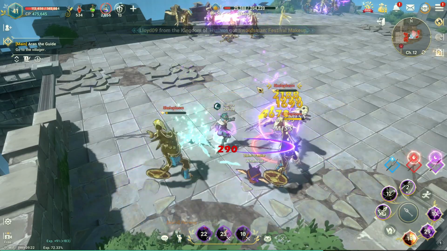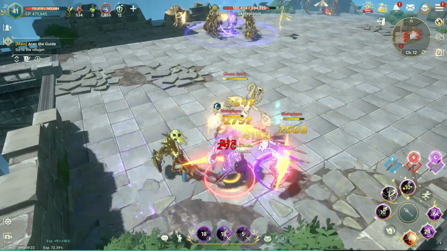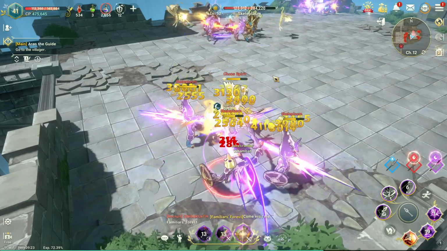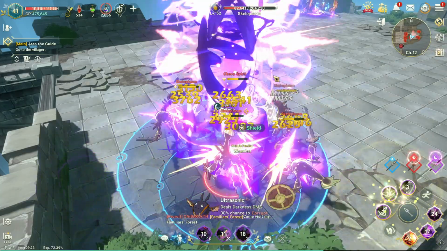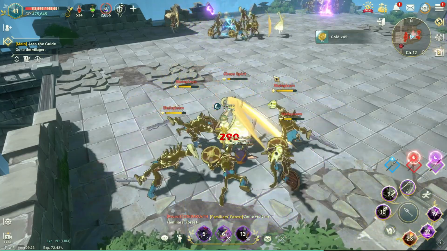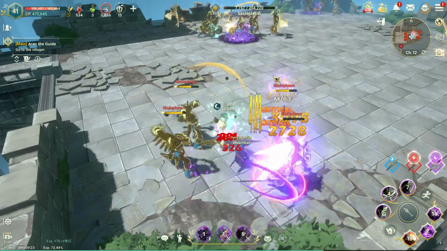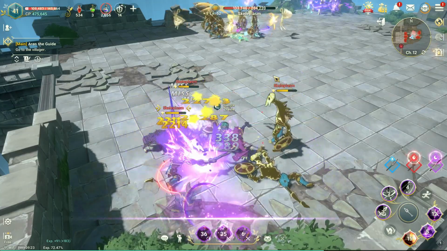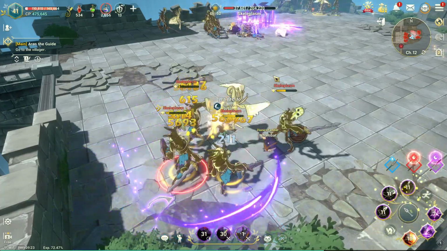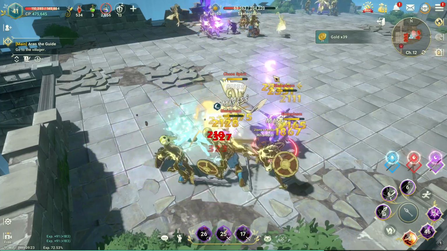So CP is not really important, but building a base CP is important. Because you have the base CP, when you try to change your equipment for the mono elements build right now, which I'm focused on, at least I have like 500k of CP so that I'm still able to tank at higher level mobs and at the same time build my elemental damage, and adding 50% on top of the damage really helps.